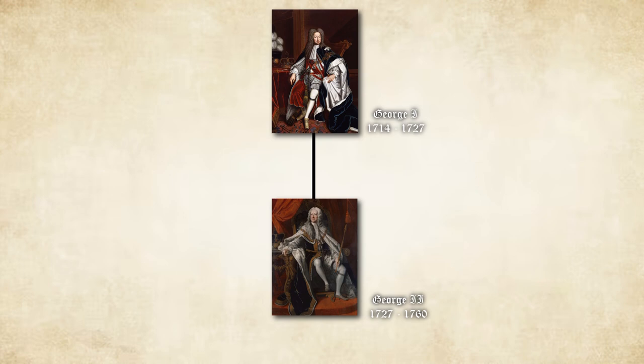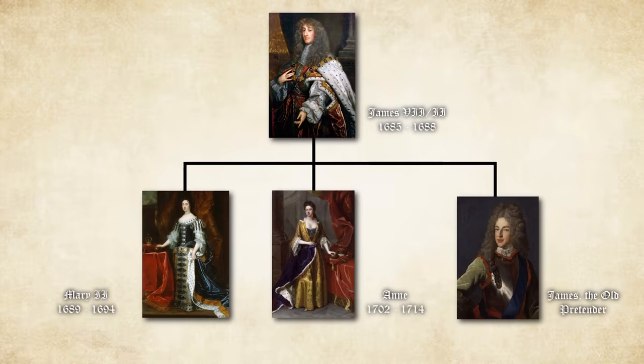Instead of following straight through George, we go to the previous monarch he inherited the throne from — his second cousin Anne. Anne reigned from 1702 until 1714 and had no children, so the crown could not pass downward. She became queen because her elder sister Mary and her husband William were co-king and queen. Mary and William reigned from 1689; Mary passed away in 1694 and William reigned until 1702. Mary was able to become queen because her father was James II — who reigned from 1685 until 1688 until he was deposed. James II was Catholic and not popular, and when he had a son he altered the line of succession, putting his Catholic son above his Protestant daughters. Parliament did not want the country to revert to Catholicism, so he was deposed and his Protestant daughters were installed instead.